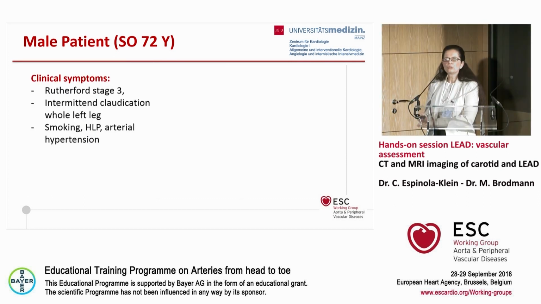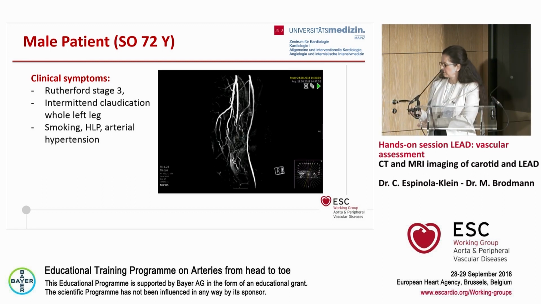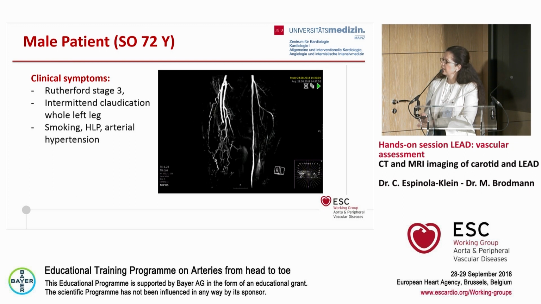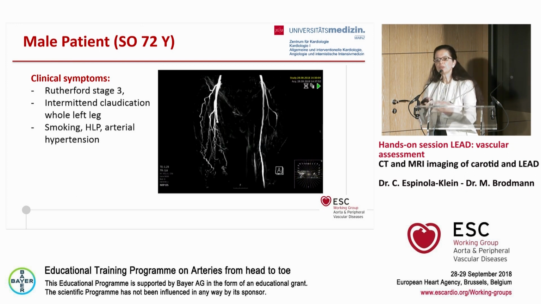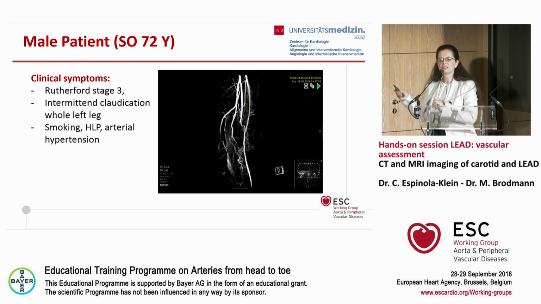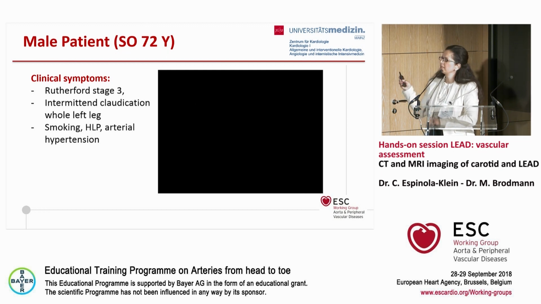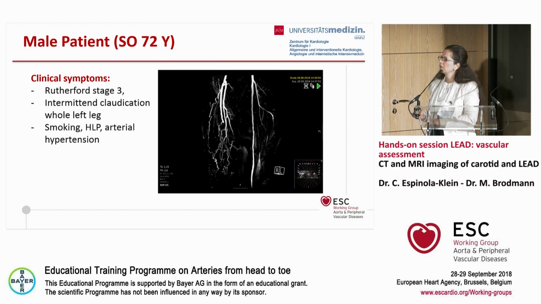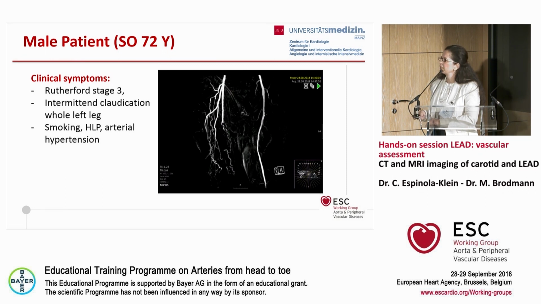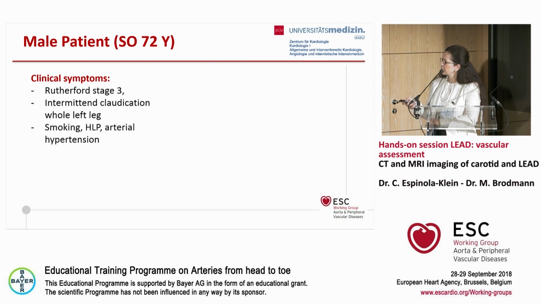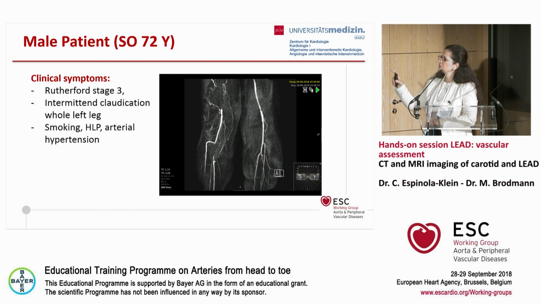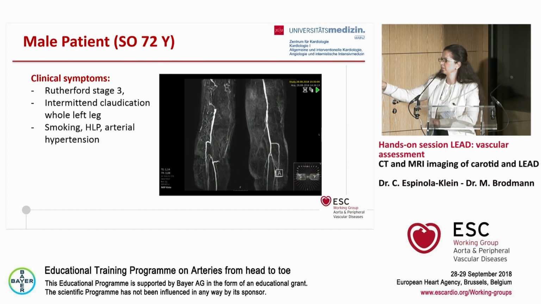But we also have to look at the rest of the patient. Maybe he has some additional problems, and he has. On the other leg, he has a long occlusion. Now, we can discuss whether to perform, besides the iliac lesion on the other side and the aortic aneurysm, if we have only this, a primary invasive approach. But if I show you the next slide, you can nicely see that it's not the only problem in this patient.